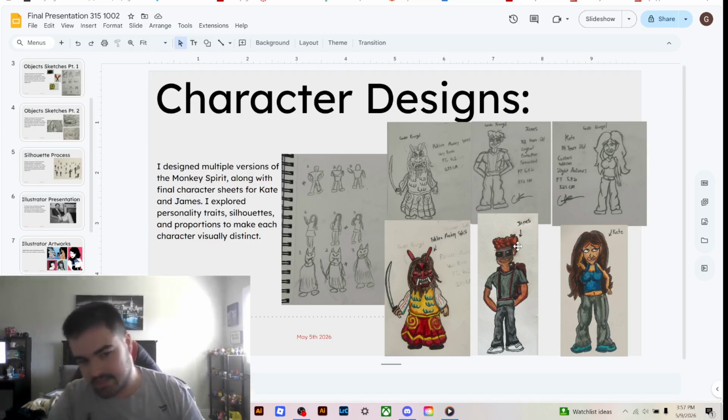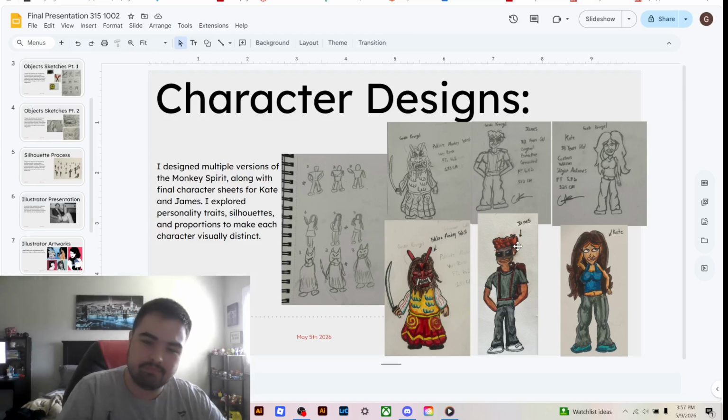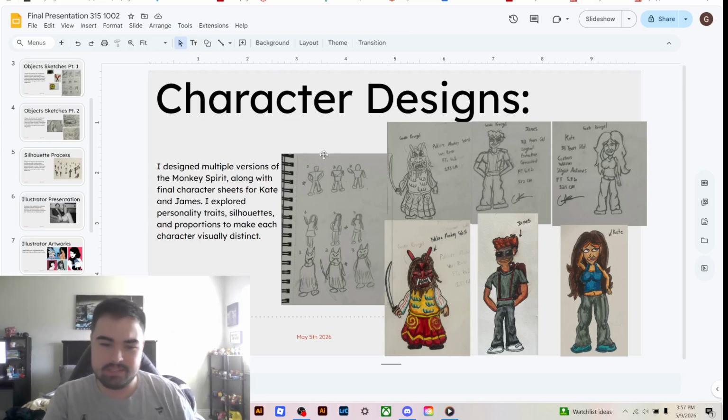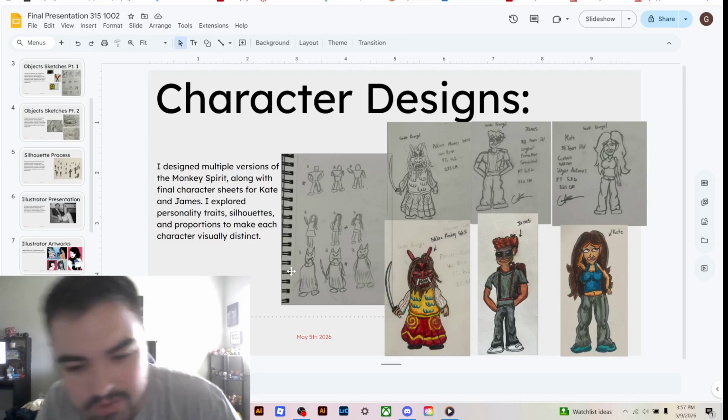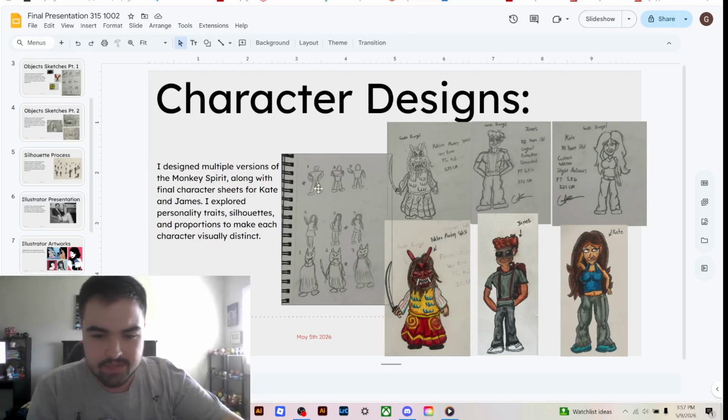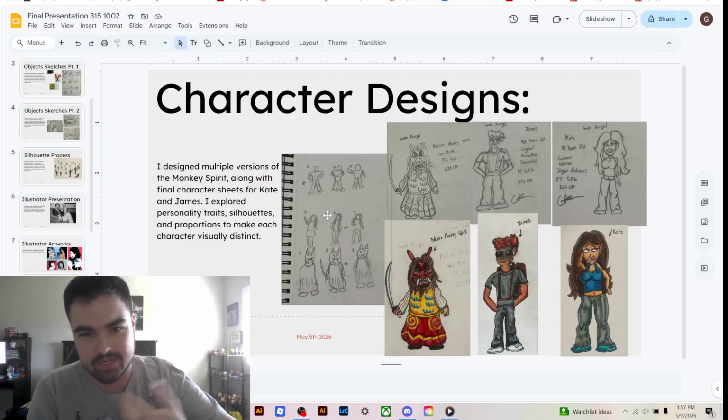So for the character designs, I based it off of what I just mentioned. I just did some characters for it, and some of the positionings. My favorite one overall is the second one.